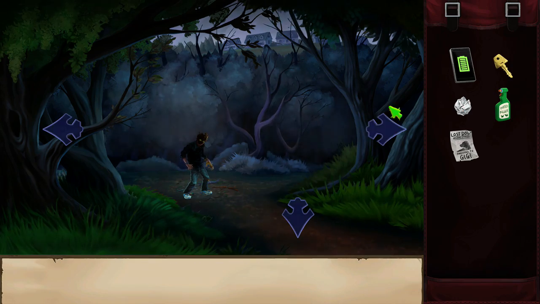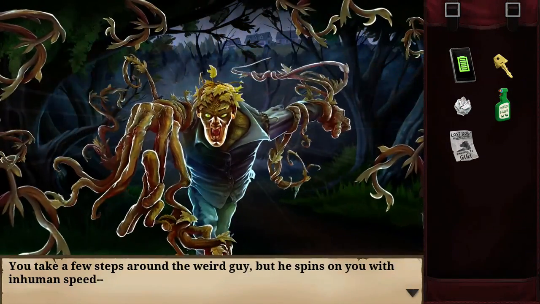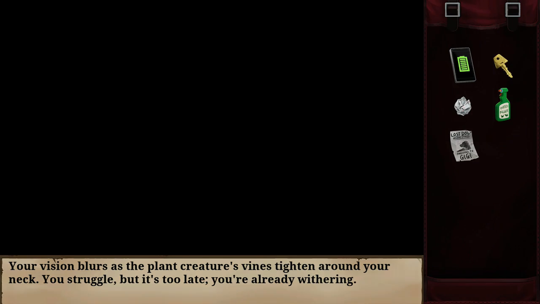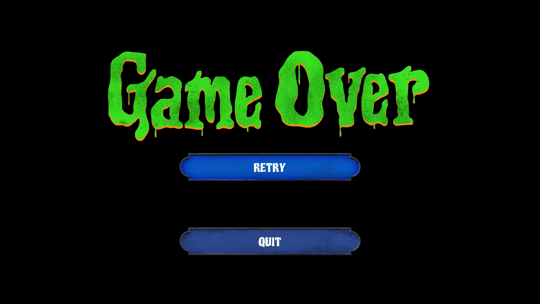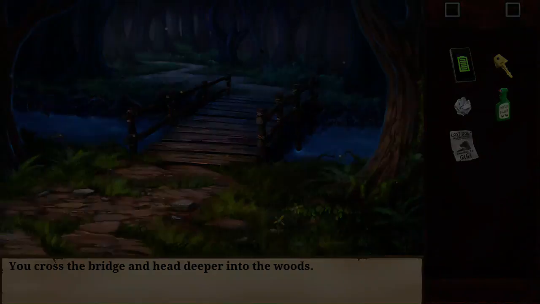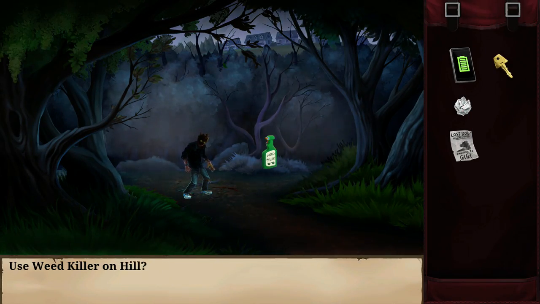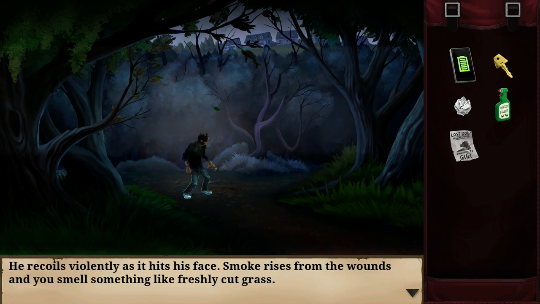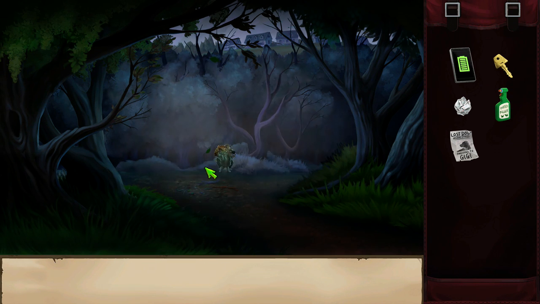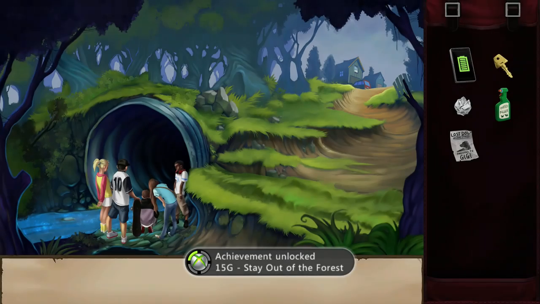I'm going to try and point out the items that are not really required for the main story. Here is the first death. Instead of killing this guy, try moving left or right and you will get killed. Hit retry, go back to that area, and use the weed killer on the man to kill him. I believe this is an achievement. There is an achievement associated to killing him, I think, if I remember correctly. Yeah, stay out of the forest. So you got that achievement.